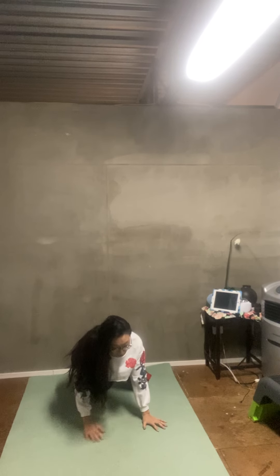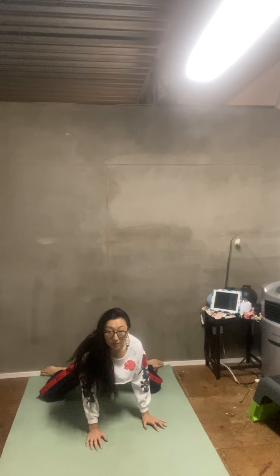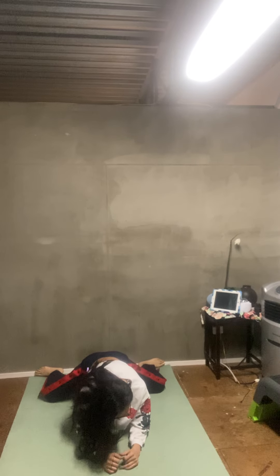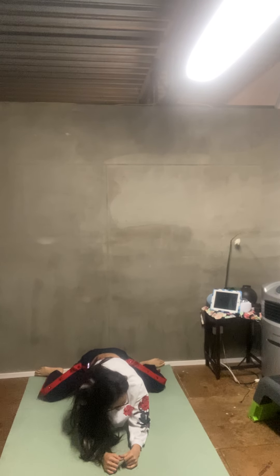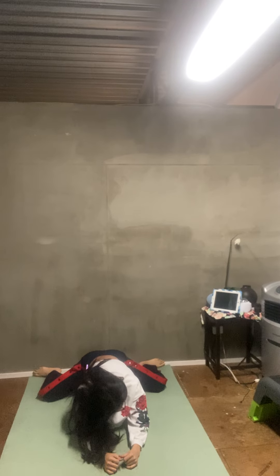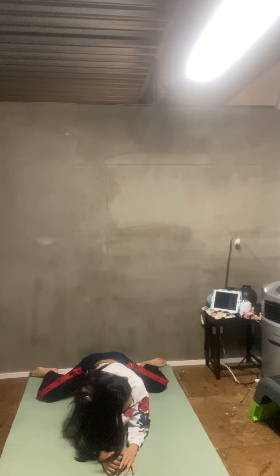I'm calling this the standing workout. Just a heads up — the first drill, which is the warm-up, is called the NSFW. Do not look that up, but it stands for 'not safe for work.' We're going to do basically a frogger position here. The important thing is to use the wall to position your feet flat against it, keeping that foot splayed out. As we take our bum back and forth as part of the warm-up, keep your lower back flat and neutral — don't come down so far that you create an arch through the back.